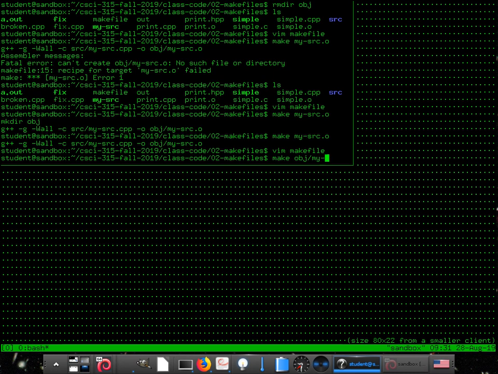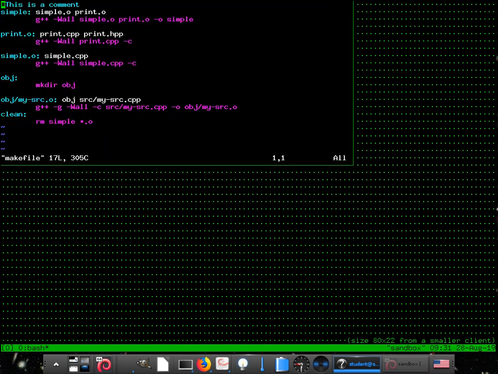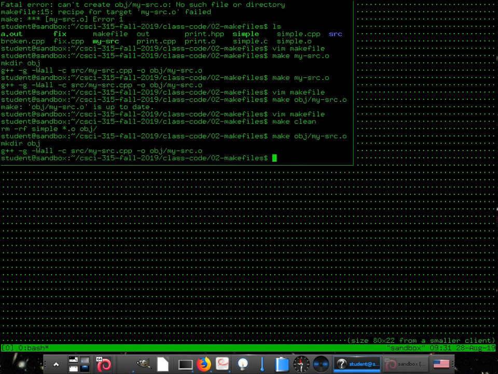So it's actually make obj/mysource.o. Oh, now it's up to date. This also makes cleanup a lot easier, because now you just delete the obj directory, and do it recursively. And there it is.